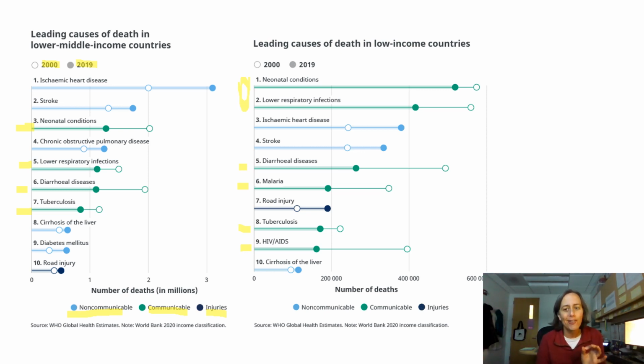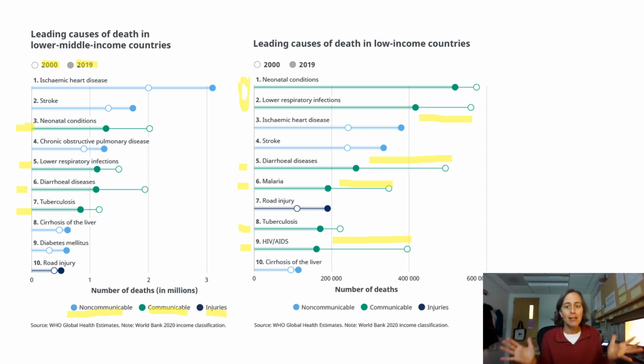But you can also see another thing here, which is pretty cool, which is that we are making an impact. So these happen to be absolute numbers of death. They're not rates per population, so I have a little bit of a bone to pick with whoever created these. However, these are countries in which the population has only expanded, so it's fine. It works out okay. But if we look at improvements in lower respiratory infections, significant decrease in deaths due to these, diarrheal diseases, significant decrease, malaria, significant decrease, HIV, AIDS, significant decrease. Like, these are huge success stories.